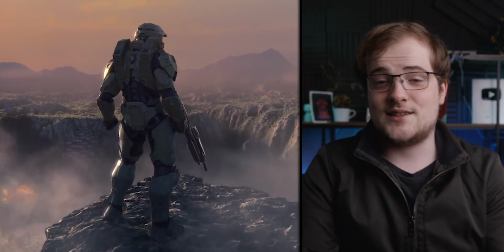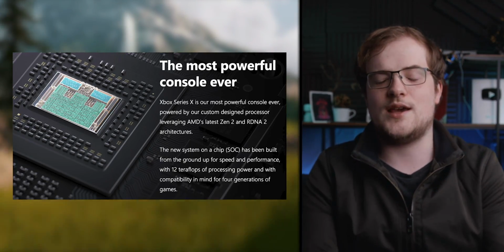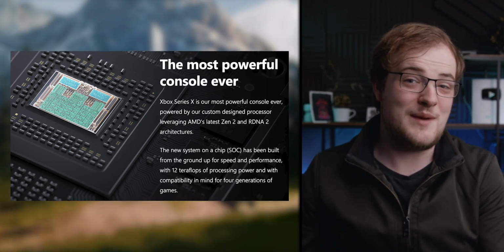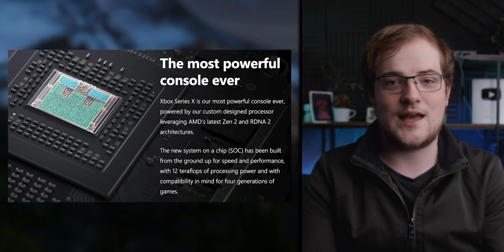At least though I'll say this, it seems like the next gen is going to be starting off in a way better state than the current one. So yes, in terms of performance, it seems like they're doing a good job. But as we know, performance isn't everything, and the competition is going to be running pretty similar hardware, right? The PS5 is not going to be fundamentally that different. Where they can really differentiate themselves though is on features and services.